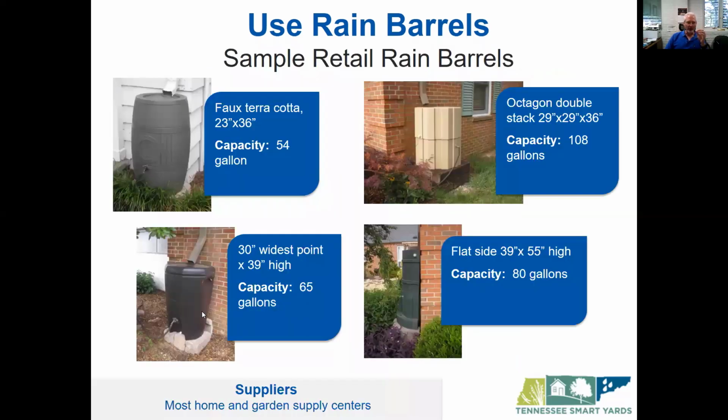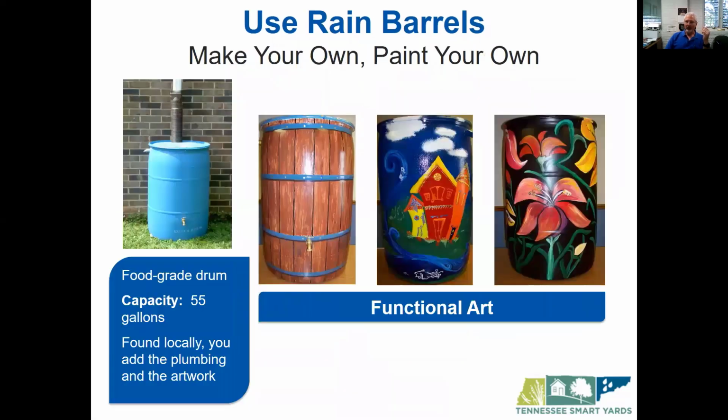Okay, so question. Where do we go to get a barrel? Well, we can go to most any garden supply center. We can find architecturally significant looking barrels, and aren't they pretty? Okay. Certainly, the more fancy they are, the more they're going to cost. Now, for myself, I'm not really interested in paying a bunch of money for a barrel, especially when I can get one fairly cheap, and if I so choose, I can have it decorated.